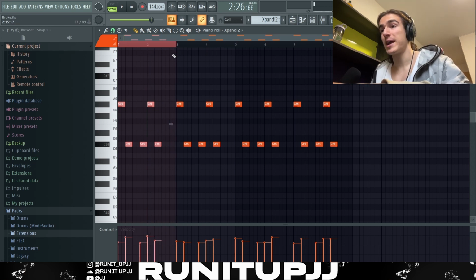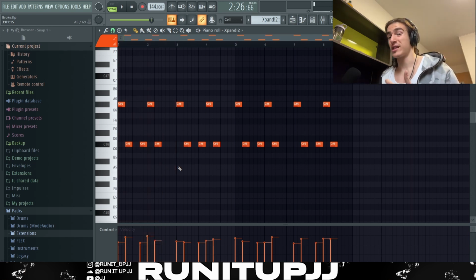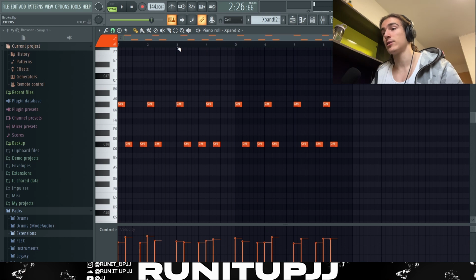However, when I copy and pasted it over, I was like, you know what, let me just remove this note, you know, a bit of variation, but not because I'm adding, just because I'm actually removing. And that's something that's really important to know when you make these kind of melodies. Sometimes the best thing to do is, instead of adding an extra note for variation, to take it out. So that's what I did. And that's how we now have this nice little repeating two bar.